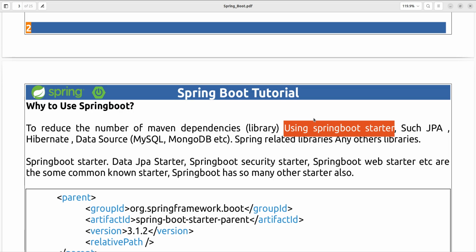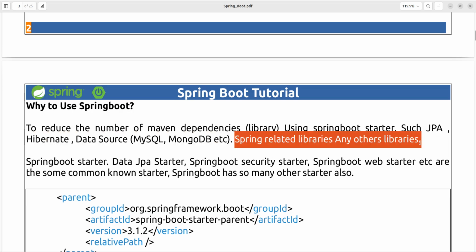It will be added automatically using the Spring Boot starter. And Spring related libraries, any other library, whatever is Spring related, will be added automatically with very minimal dependency.